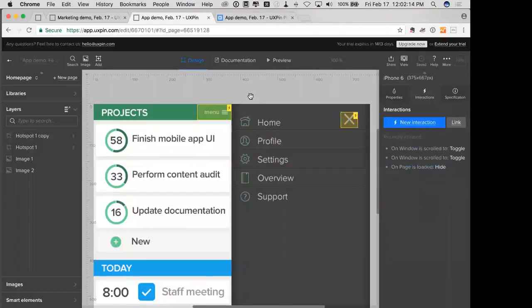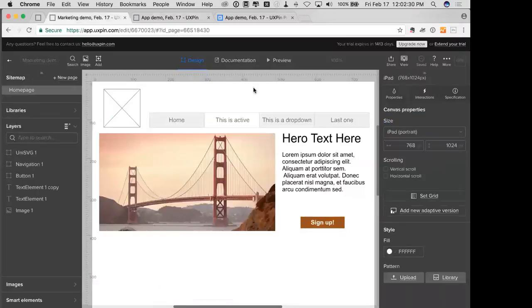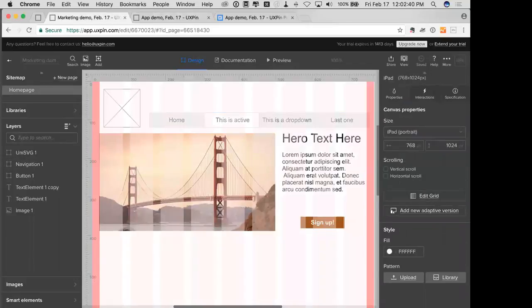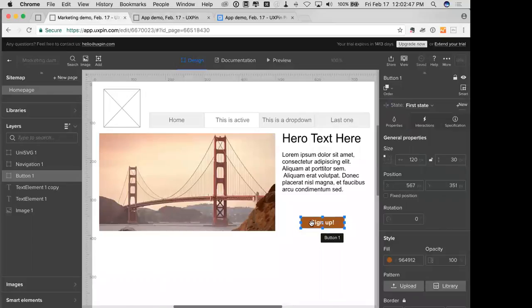So folks, that is a really, really quick overview of UXPin and what it can do in the editor. We looked at building out a basic box-based prototype. We looked at simple interactions that are actually called advanced animations. We looked at importing real graphics, adjusting the typography, and using advanced elements like the navigation bar. We glanced at the grid, and we thought in terms of content first, leading people down to the all-important sign up button in this case.